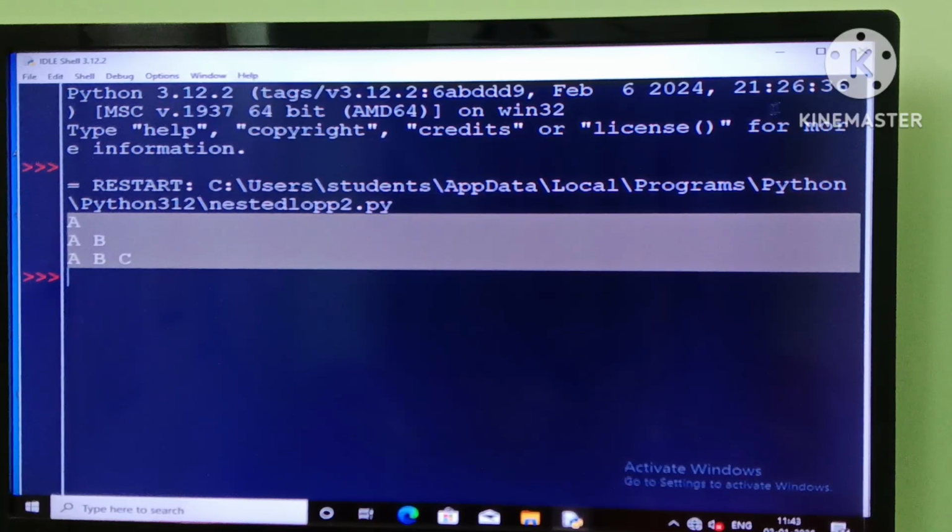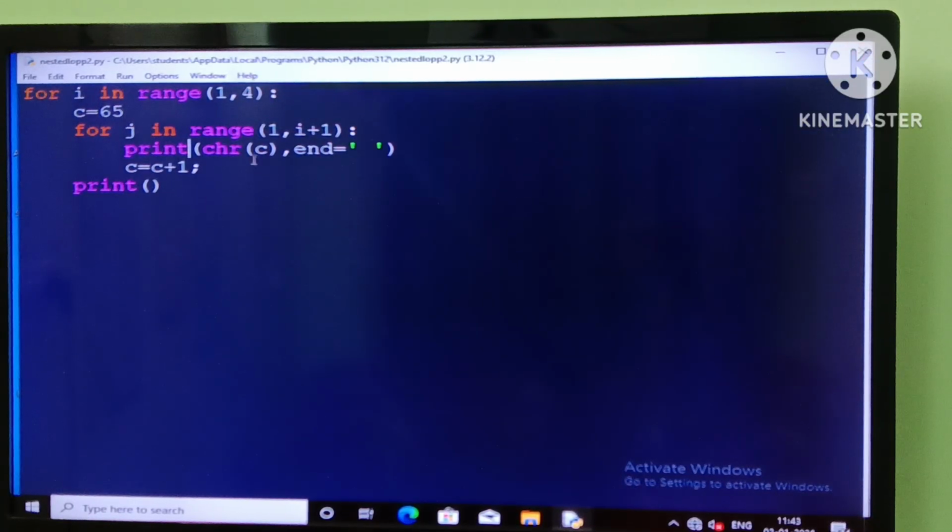Okay, very simply that is what you have to follow. This is changing the ASCII value into character form. So this is the way to write it. Sometimes we have to change a character into ASCII, or an ASCII value into a character. This is the ASCII value and this is the character format. And if you write a character, we can change that with ORD. Okay, so I'll show you that in the next class. So up to this much, I think you can understand it properly.